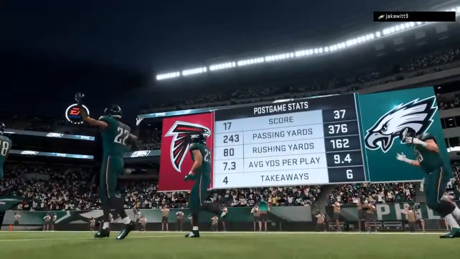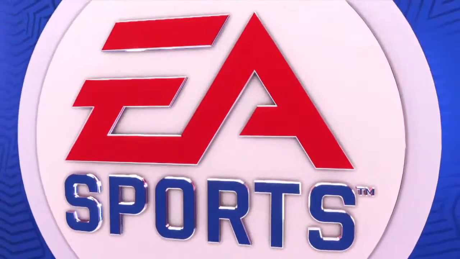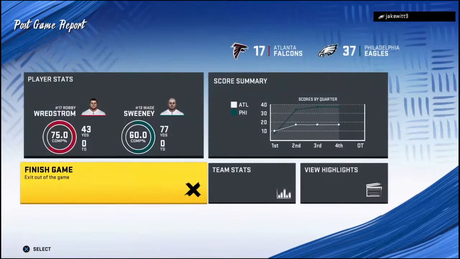So for Philadelphia, it's a win here in their home opener as they move to 2-0. And they'll get a few extra days to get ready for next week. Meanwhile, for Atlanta, they'll fall to 1-1.